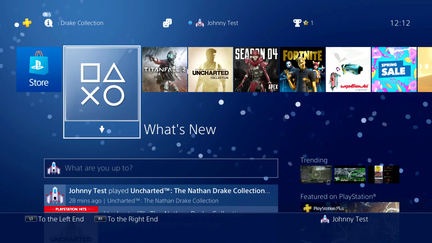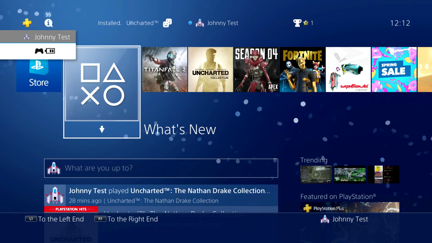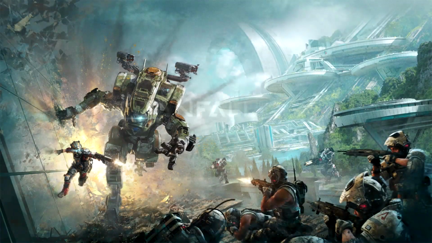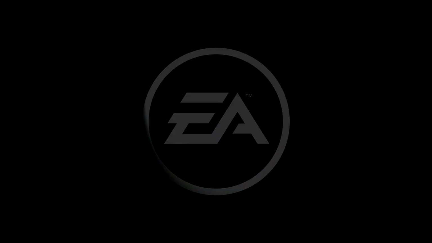So now let's just get the controller working again. Now let's try and get Titanfall to load again and see if that works. And it all seems to be loading okay. It's showing up. It's nothing grayed out. Everything seems to be working okay. And as you can see, it seems to be loading.